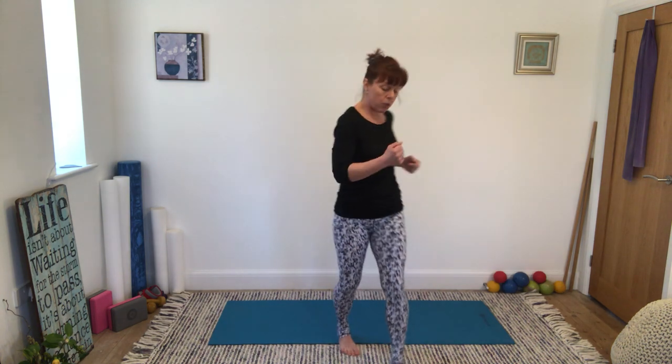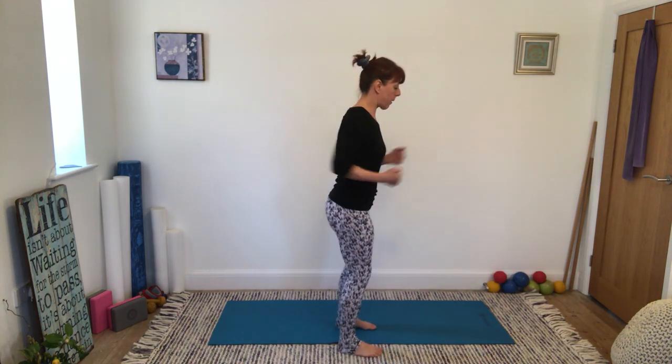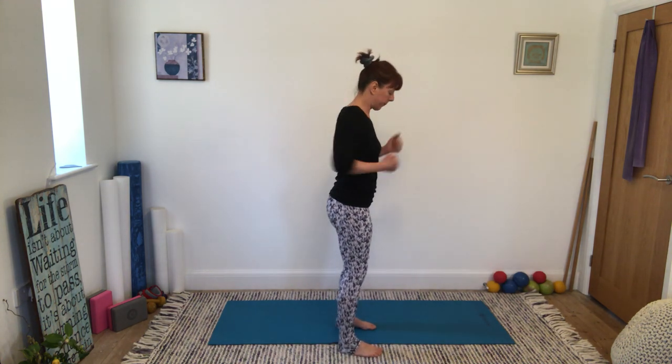You might feel a little bit of a rotation around the ribs, which feels quite nice. When you pin the arm back, you might get a bit of a stretch across the front of the chest. Again, equally nice. Don't change the shape of the arms. Just think about those elbows going back.